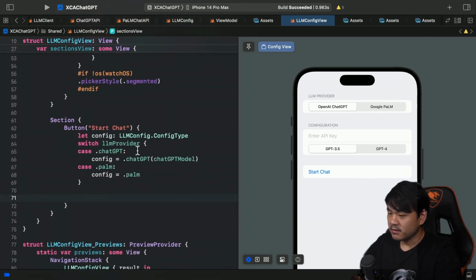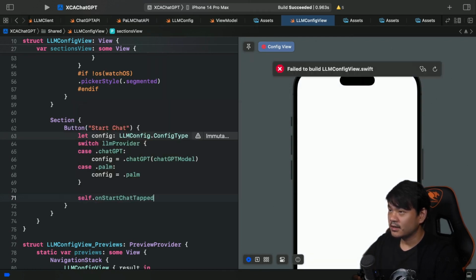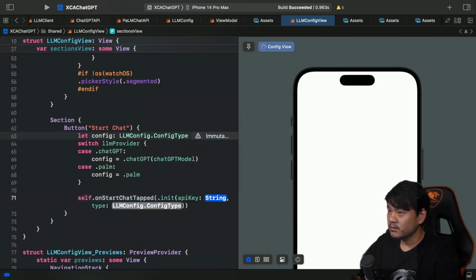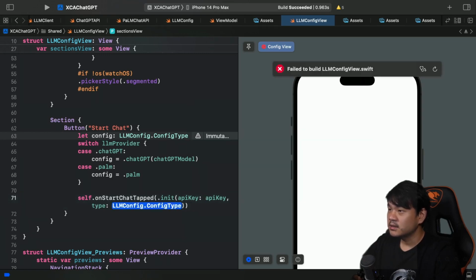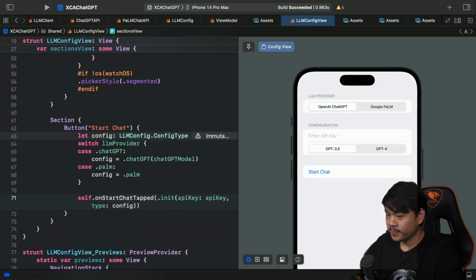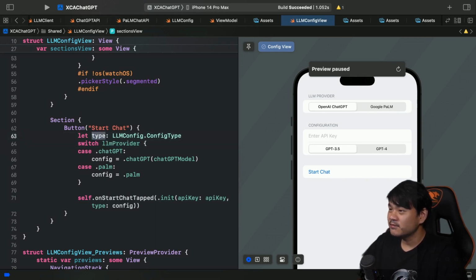Okay, now we have the LLM config. Now we can simply invoke self.onStartChat tap, and then pass the LLM config, initializing it, passing the API key state and the config. Okay, I think for better naming, probably this should be type instead of config.